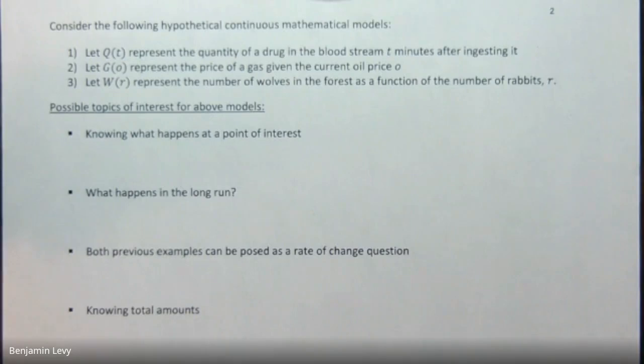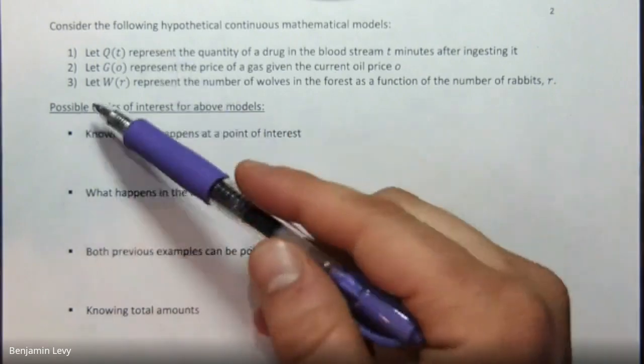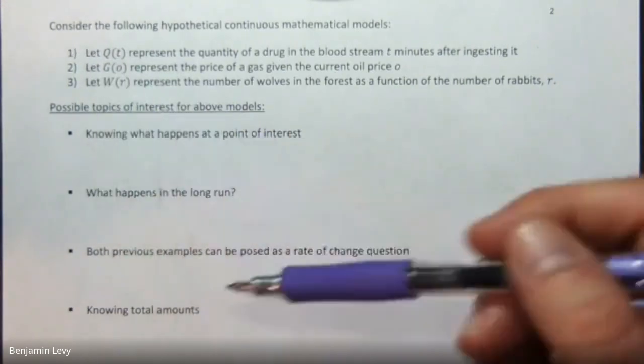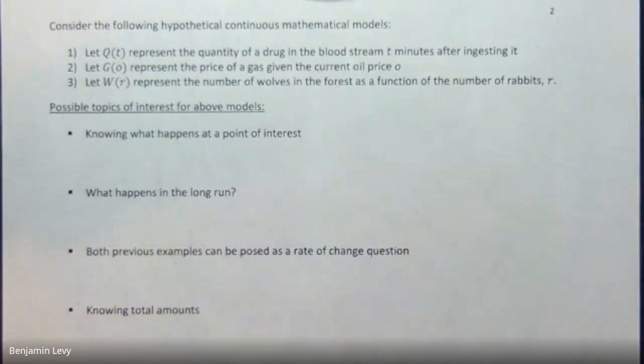So, what do we do with functions? Well, here's a couple of hypothetical scenarios, and we'll look at functions similar to these throughout the course. So I'm going to think about 3 hypothetical functions. One's going to be q, one's going to be g, one's going to be w. And then we'll think about the kinds of things we can do with those functions.